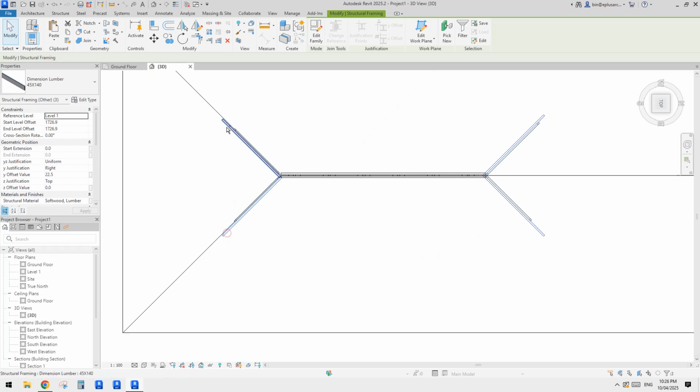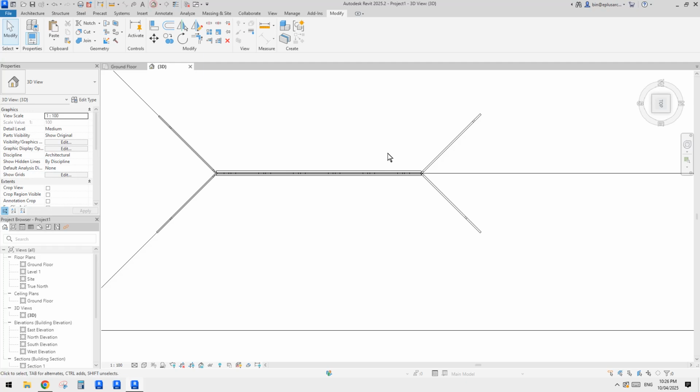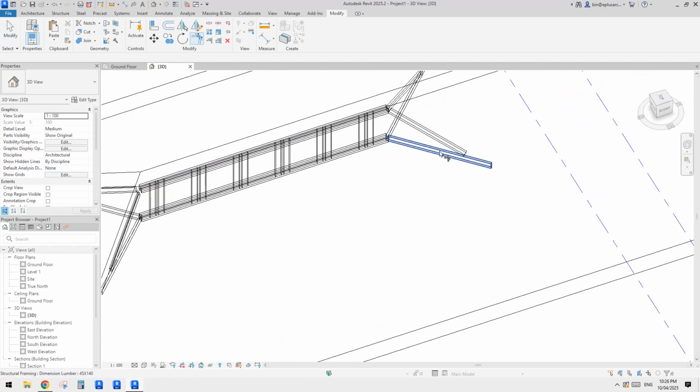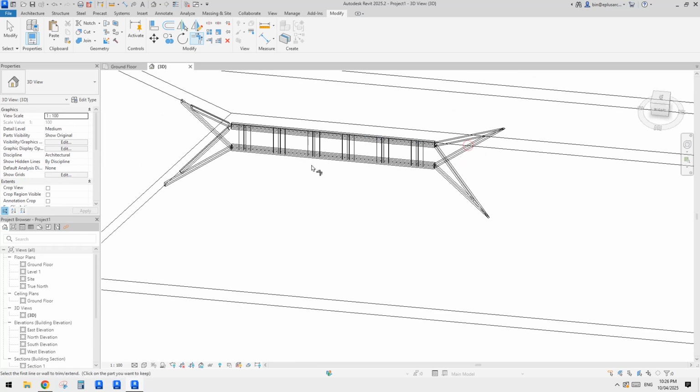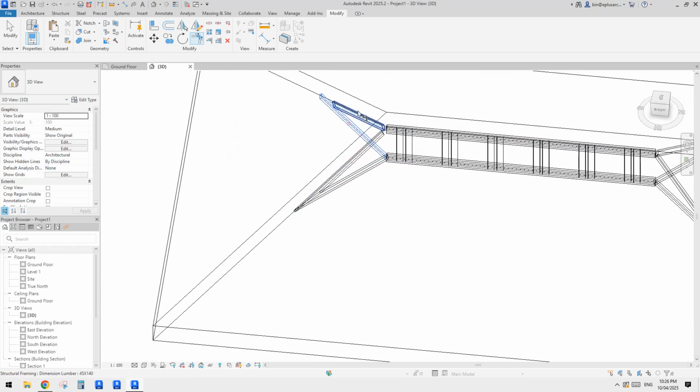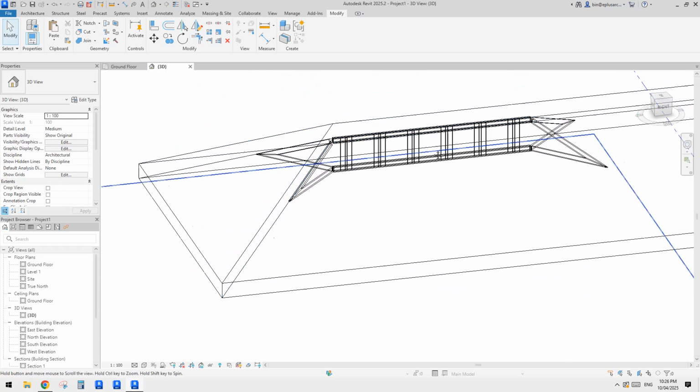Select all these, those with offset, and change this one to origin with a 0 offset. Now they are all aligned, right? So let's go back to this again. Try the trim again. You can see, perfect. This time we can trim, because they are aligned, right?